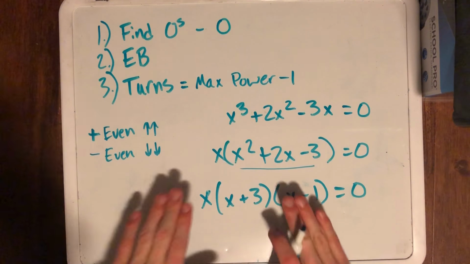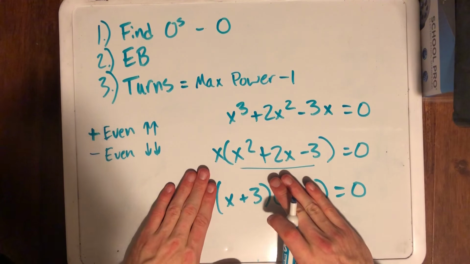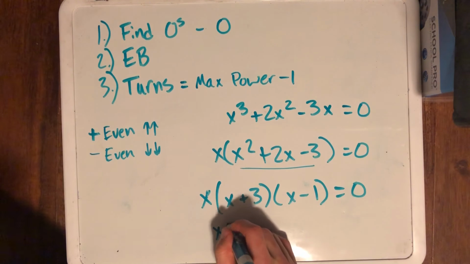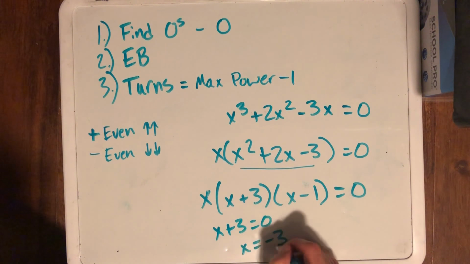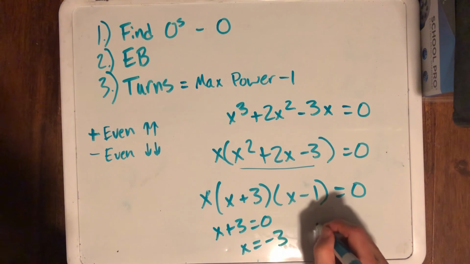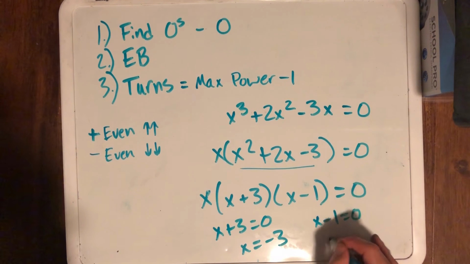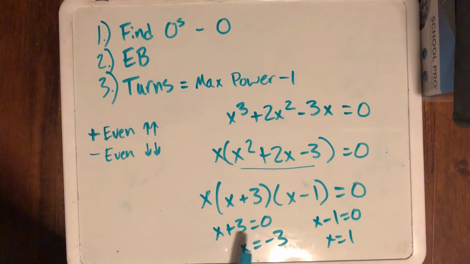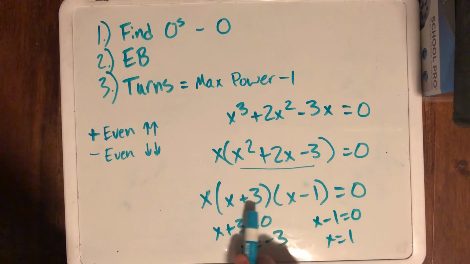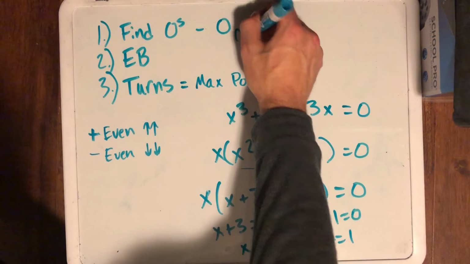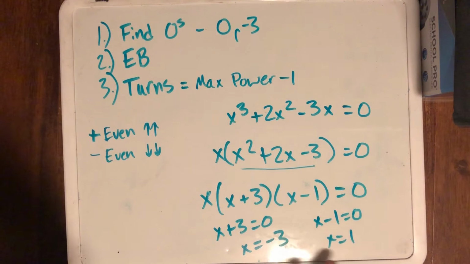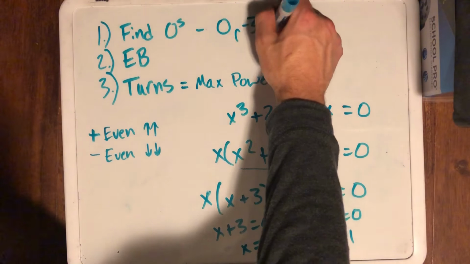Now we're going to look at our parentheses. So x plus 3. Hopefully you guys are getting the hang of this now. I'll still solve it like this so you can see it. And then x minus 1 equal to 0, x equals 1. If it helps you guys, if you haven't already picked up on the pattern, our zeros are the opposite of whatever we get in our parentheses once we factored. So we have a plus 3 in here. That means that one of our zeros will be negative 3. And then we have a negative 1 in here, so one of our zeros will be positive 1.